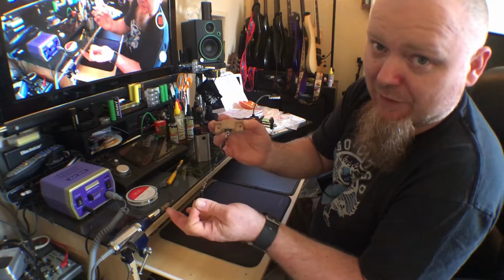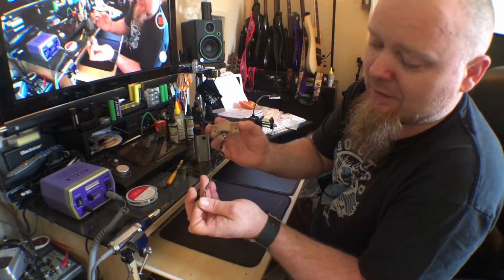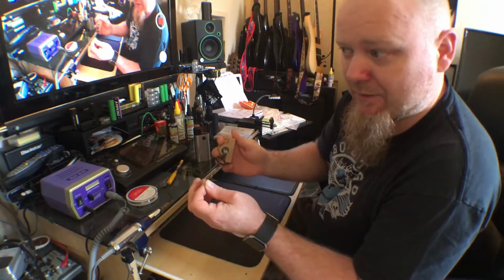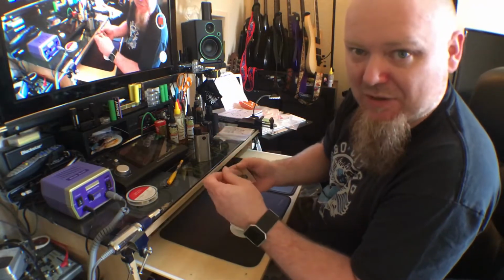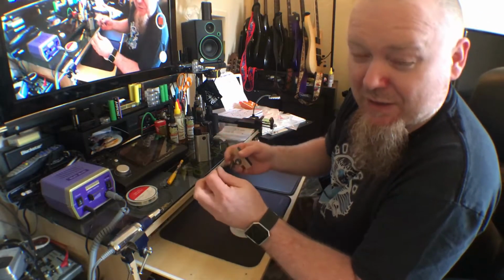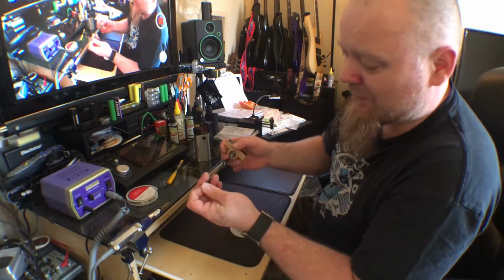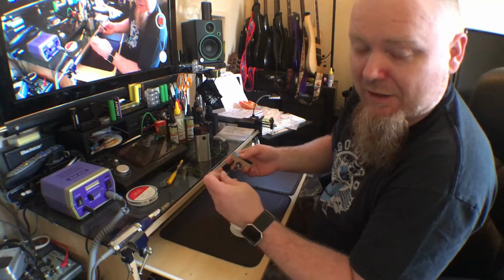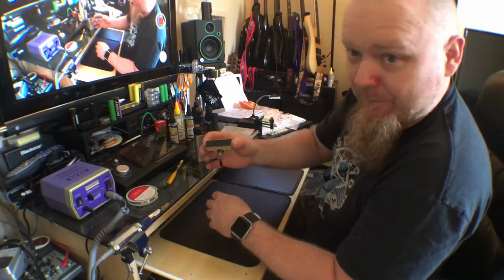You need one definitely to be able to start doing this. The more you have in a line, the smoother it'll spin. So once you get past basic Claptons, you start trying to do things like aliens, the more free spinning this end is, the easier your experience will be. So I'll chuck this back in.